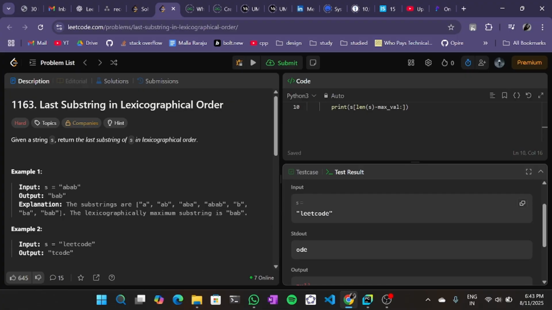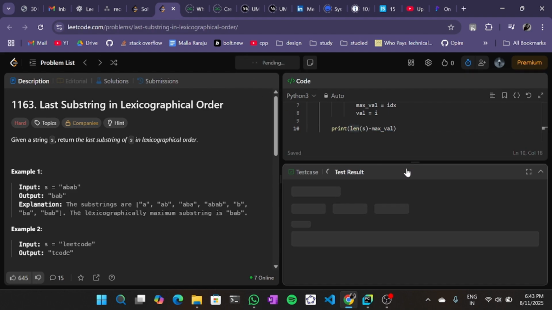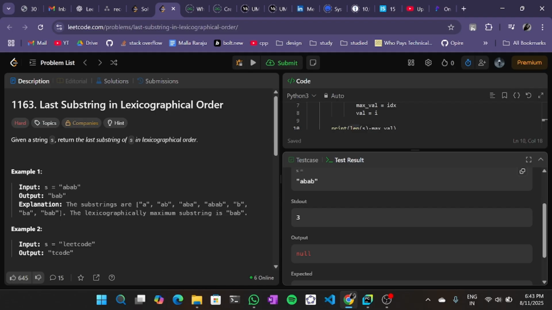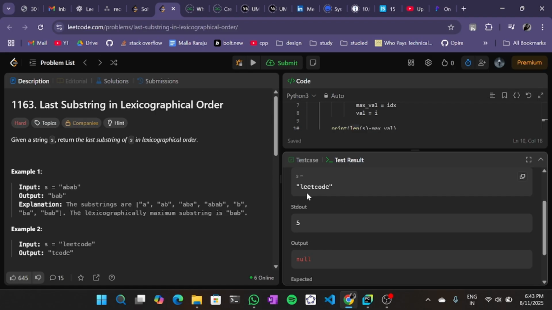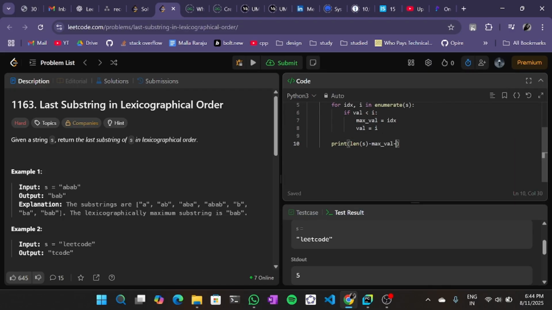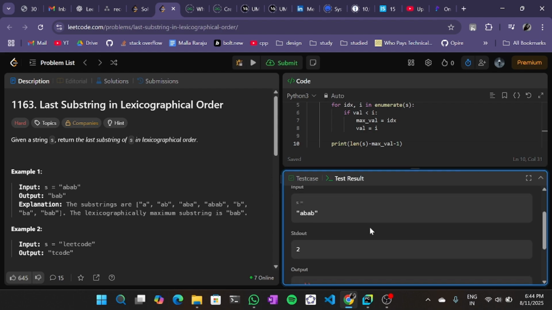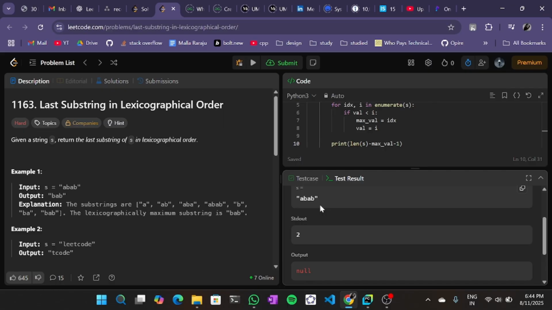So we add minus 1. How is it going for the max value?